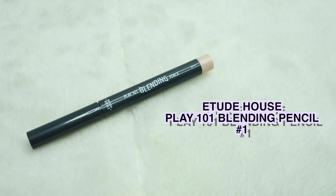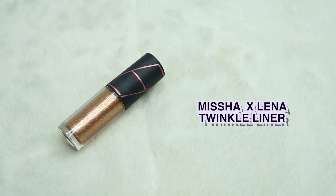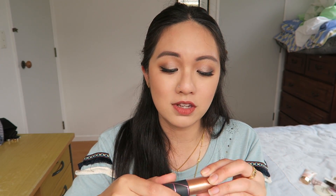For the inner part of my eyes, I always like to highlight my eye area. The one I'm currently using is this Etude House Play One-on-One Blending Pencil number one — this is Pony's favorite inner corner pencil that she always uses. Even though it is quite round, it fits perfectly on my inner area and I still have so much left. It gives you that perfect bright eye — it's like a white shimmery shade, so pretty. But if I want a really glam look, I really like this Missha one — it leans towards a gold shimmery shade. I'm running low on this one and need to stock up because it's limited edition.